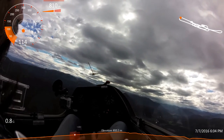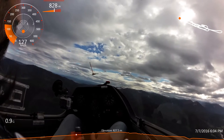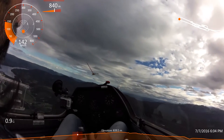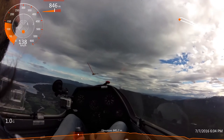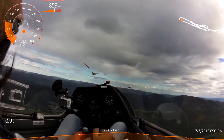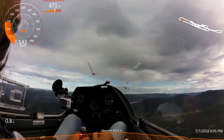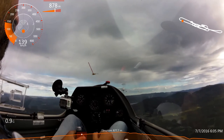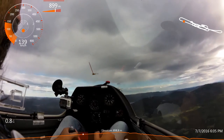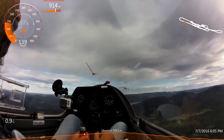Slide to the inside of the tow plane. Very good. Perfect. To pivot back and forth, just use the rudder. Okay. It takes a lot of force actually.